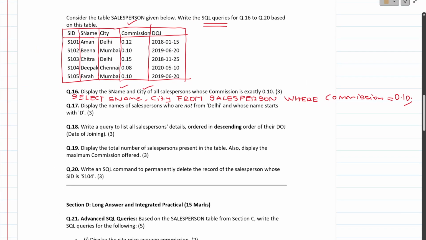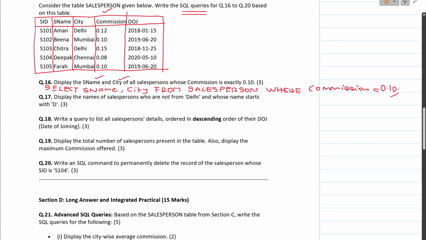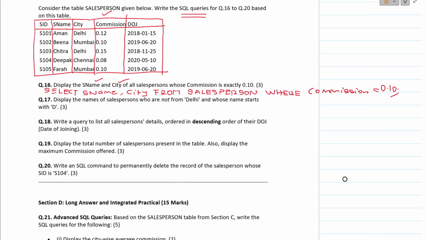That's it. See, so what will be displayed? Only the S name and city. So I can write over here the output that you can observe from this. S name will be there, city will be there, and it will be printing only those whose commission is 0.10. So we are having 2.